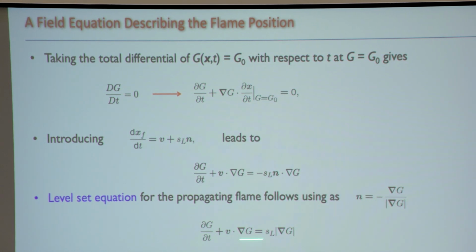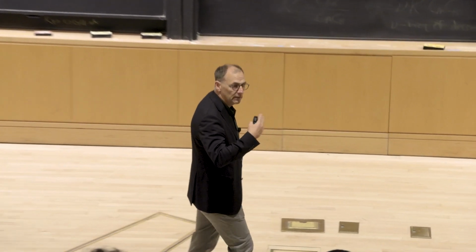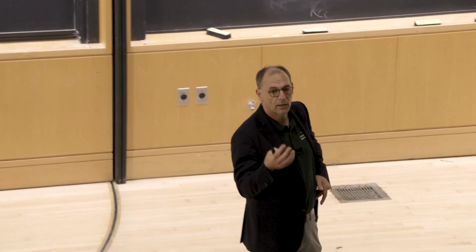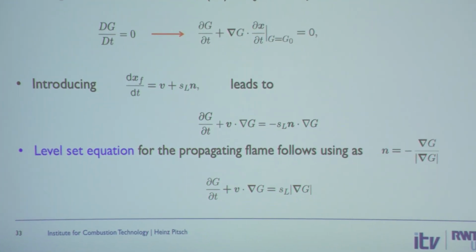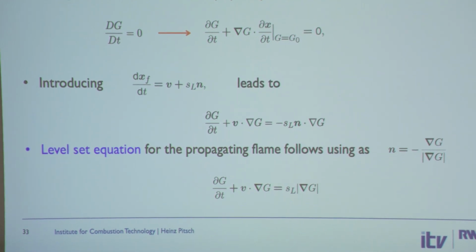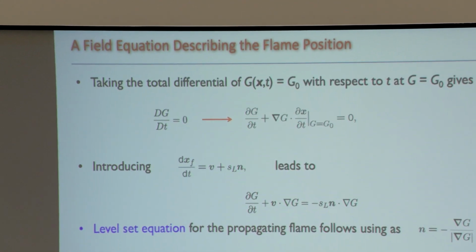And then you see we get an equation that looks a little similar to a temperature equation, but it's not the same because it does not have a diffusion term. There's no diffusion term here, right? So the mathematical character is different from the temperature equation or species equation. And especially, the interesting thing is that this equation is defined only at the flame surface. It's not defined anywhere else, right? Because it comes from this condition: dG/dt at the flame surface is equal to 0. That's how we derived it, so it's not valid anywhere else.